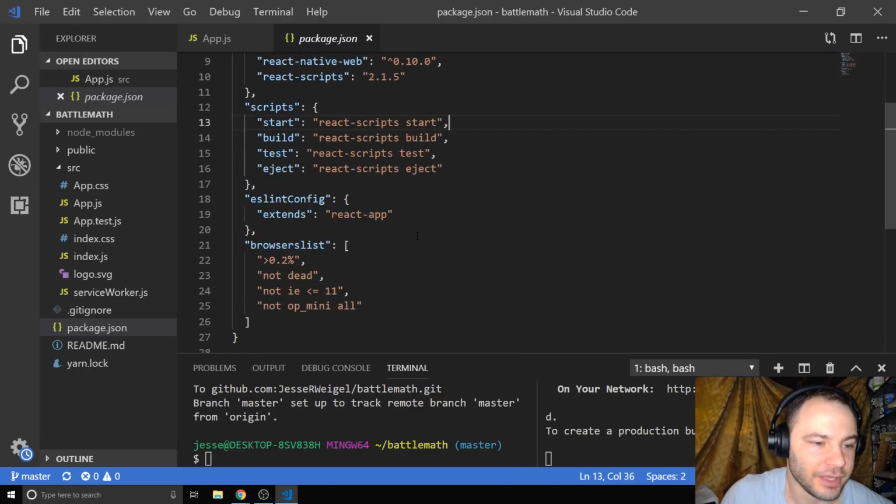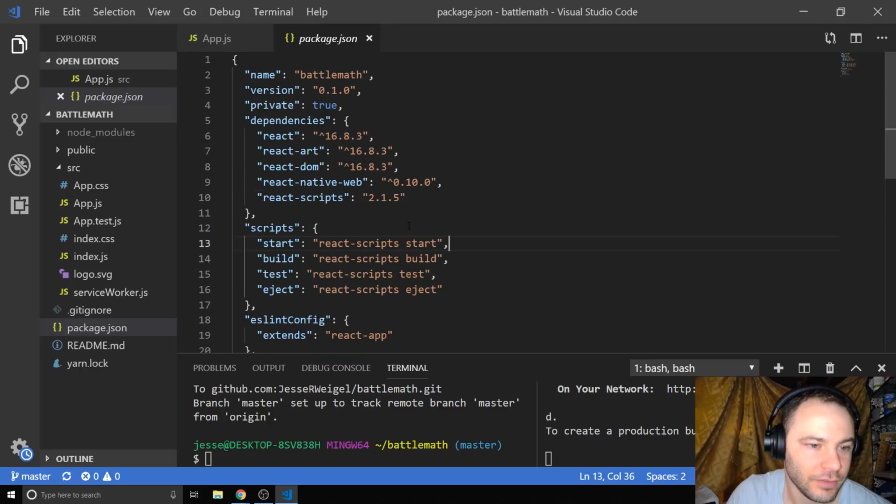Alright, so you can see our package JSON at this point is very, very basic. We have React, React DOM, and React Native Web. React Native Web includes React Native. So that's why we don't actually have React Native here in our main dependencies.